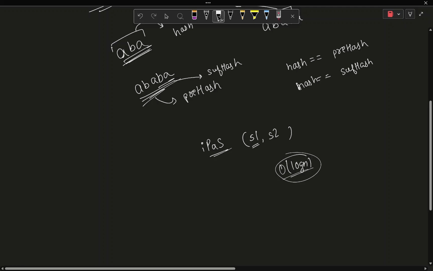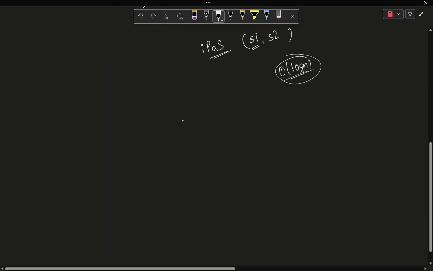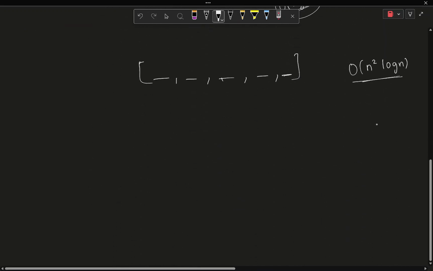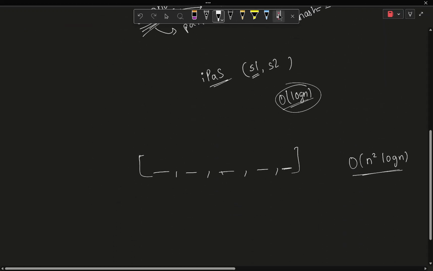So we have got one thing at least. We have n strings in the array, and for comparing any two strings, we can do it in log n. So now we have optimized our solution to big O of n squared log n, which is at least better than the previous one, but it is still not so good. It will still fail, so we have to think of some better way also.